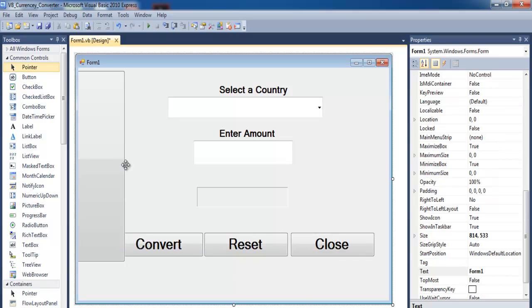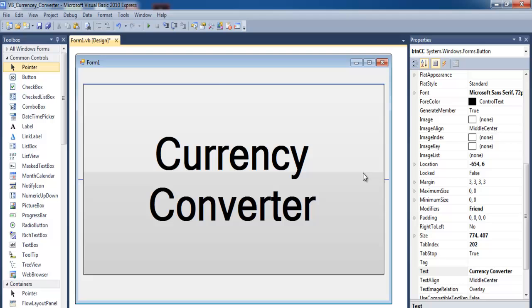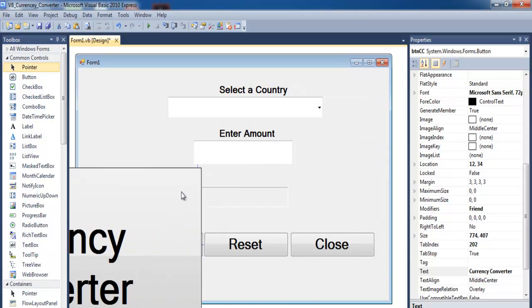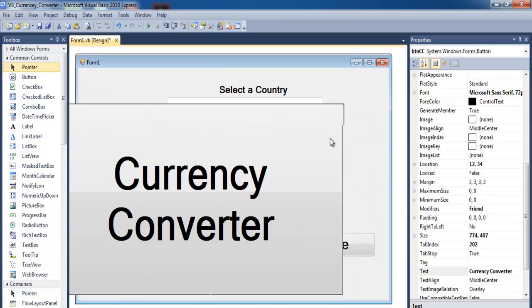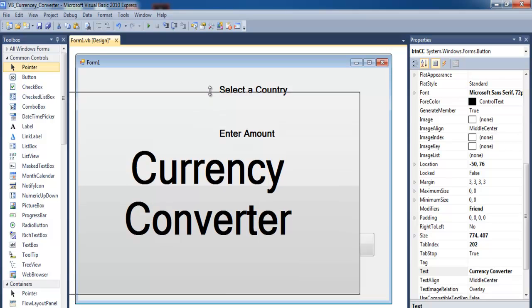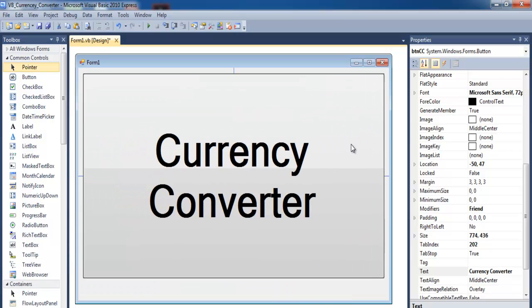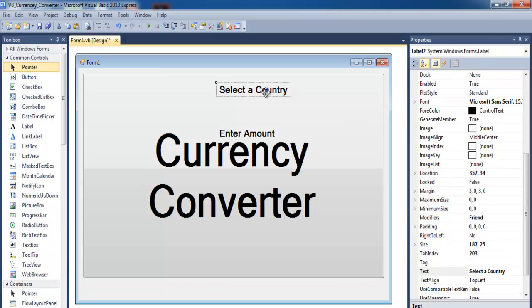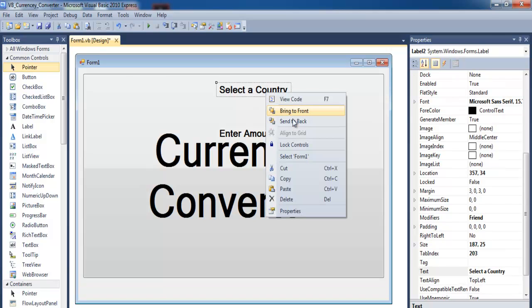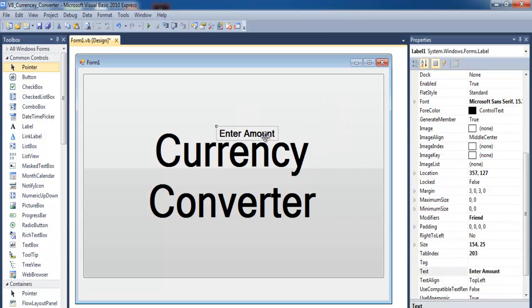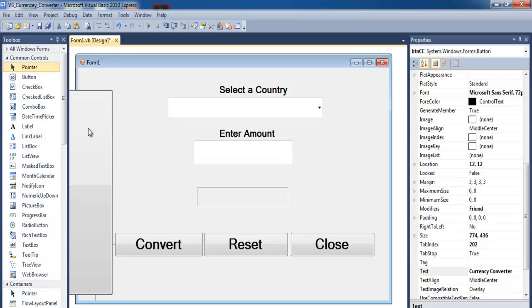Now can we close it all? Yes, we can. Move it aside again and continue with the development. Let me move this up a little bit. Right, so all of this needs to go, send it back, and these two send back. All right, that's fine.